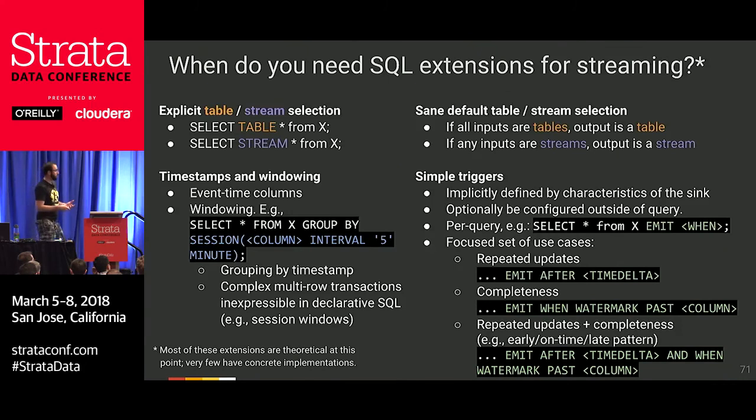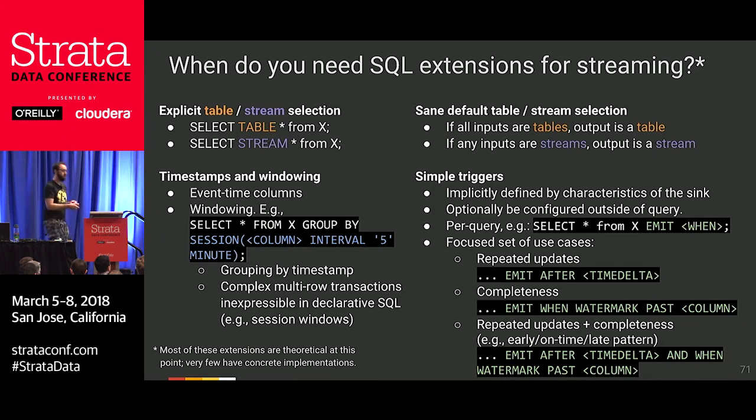If you want to do it within SQL itself, then you're going to need to add something, and we've proposed something like this emit keyword, where you can say at the end of the query, I'm going to do some selection and emit it into a stream. When? Well, either repeated updates, as I'd said before, after 0 seconds if you want every record, kind of like materialized views usually work, or every minute, or every hour, whatever cadence makes sense for you.